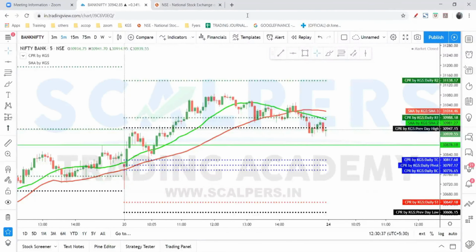See, Praveen Kumar is asking a good doubt. If there is a support or a resistance, can we go for a short or long? Yes, of course you can go. No problem, because the 20 and 50 are pushing the price. The 20 and 50 are like a bungee jump. The candles are jumping from the 20 SMA, so it will break the resistance easily. So you can go confidently for a long or short.